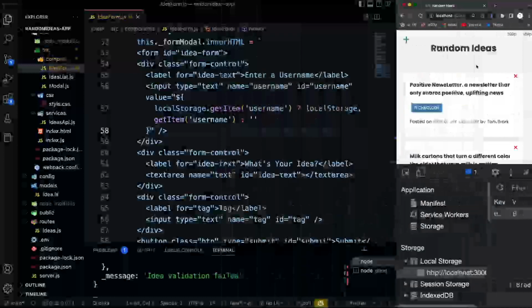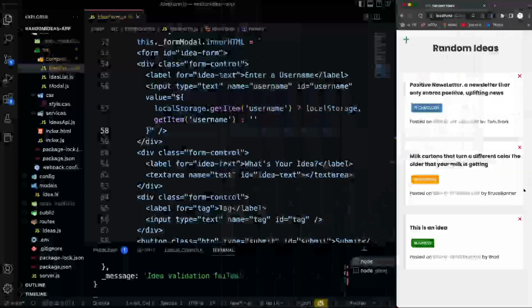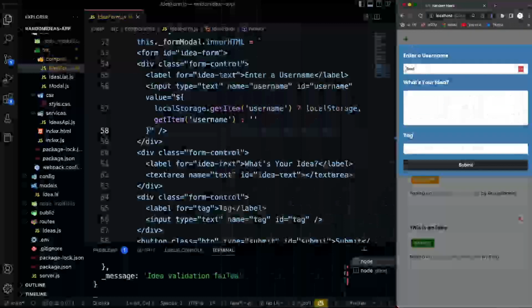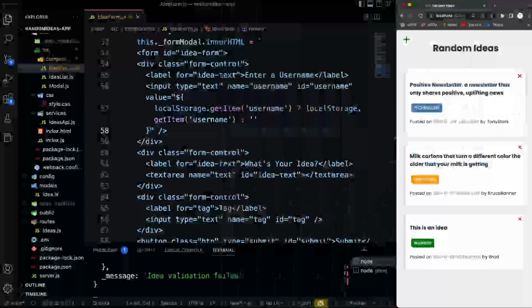All right, so now we're ready to do the delete, and we're going to edit the back end just a little bit for the delete route because I want the person to have to send the username of the idea they're deleting in order to not only delete it, but to actually see the X button. So if I didn't create this idea, I don't even want the X button to show. So we're going to get into that next.